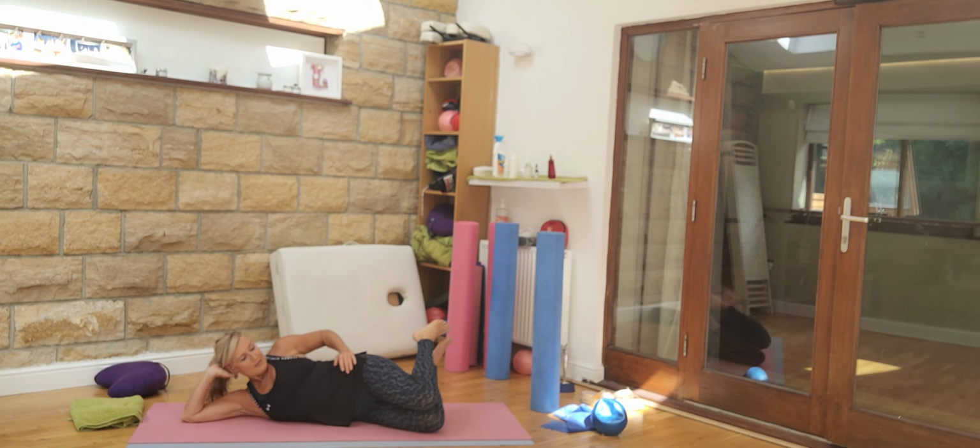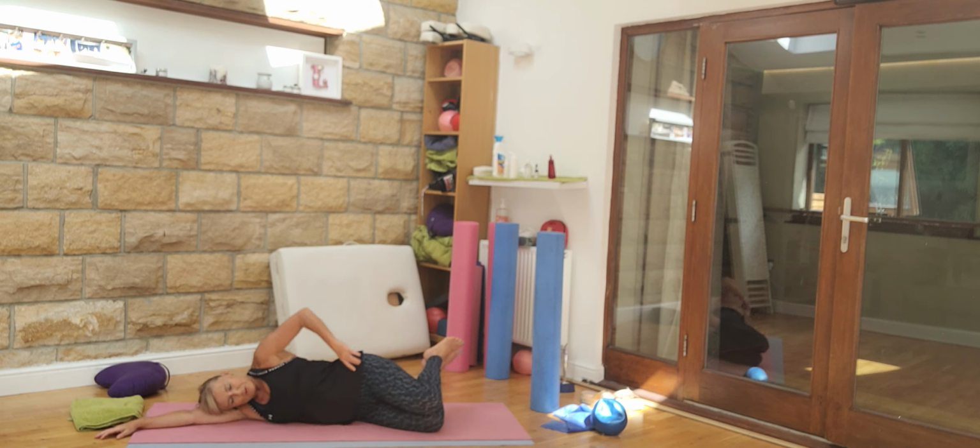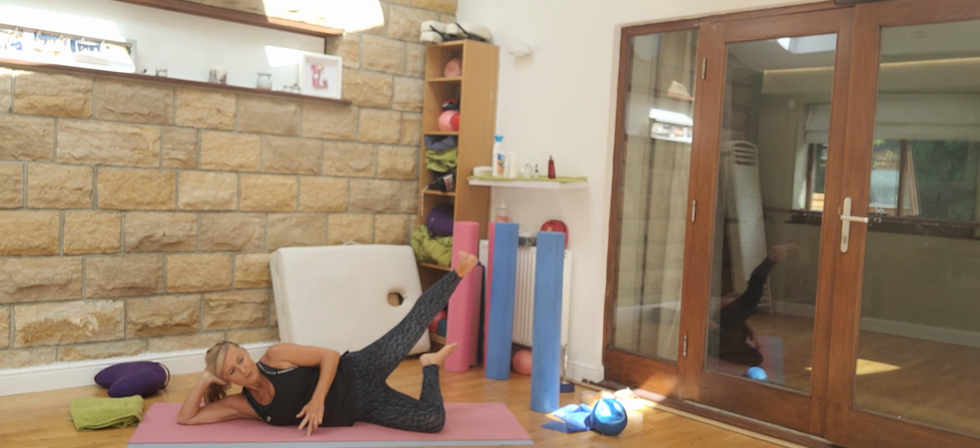A bit of clam. So again, with clam, you can have the shins on the floor. I like to lift them up. It's a little bit hard not to lose that gap, so don't worry too much about that, but try and keep the hips facing forwards, and we just take a rotation and back, and two, and back. I sometimes like to come up like this. Three, four, five, six, seven. Some more for that big glute muscle. Eight, and then with that kick, eight. So you straighten the leg, you bring the foot back, you close it down. Open for two, and down for three.